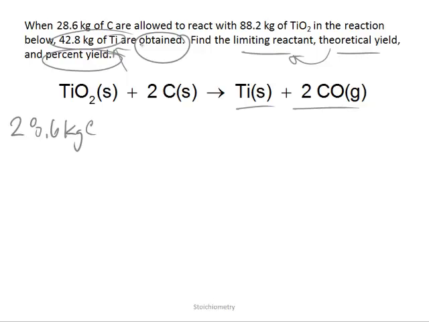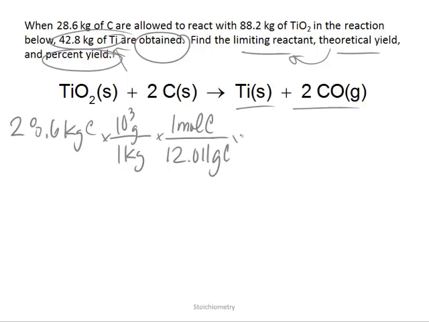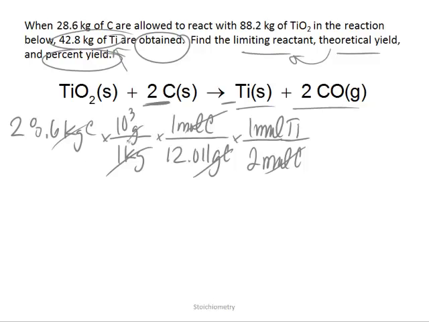Okay, since we're going to have to go to a molar ratio, not based on mass, and our molar masses are in grams, we're going to convert these kilograms to grams. So we know that in 1 kilogram, we've got 10^3 grams. And if this is carbon, we're going to convert to moles. So in 1 mole of carbon, we've got 12.011 grams of carbon, again, just from our periodic table. And our balanced chemical equation tells us that 2 moles of carbon will produce 1 mole of titanium. So there's our relationship there. Okay, moles of carbon cancel out, grams of carbon cancel out, kilograms cancel out, and if we do this in our calculator, this is going to give us 1.19 times 10^3 moles of titanium.